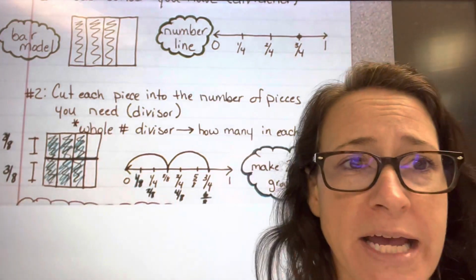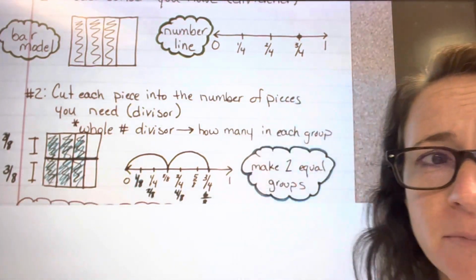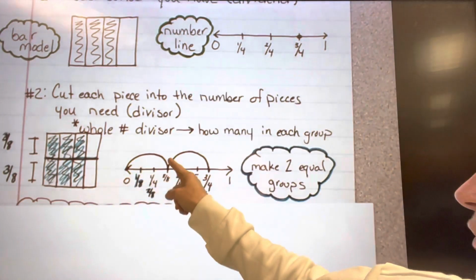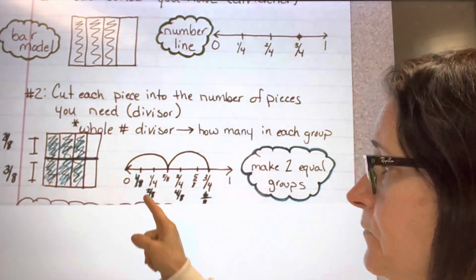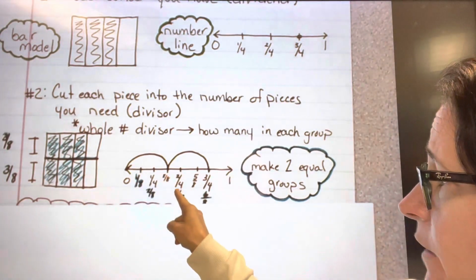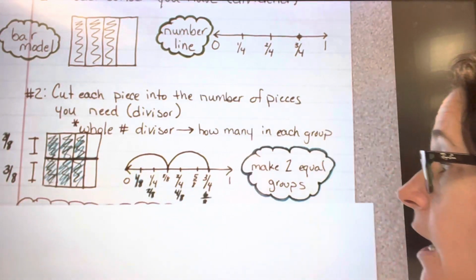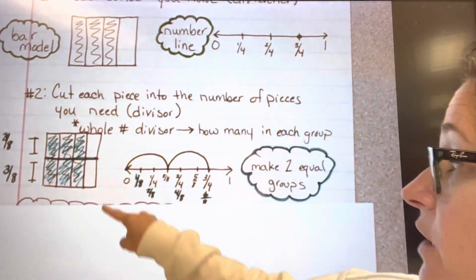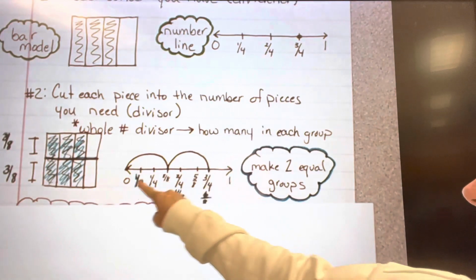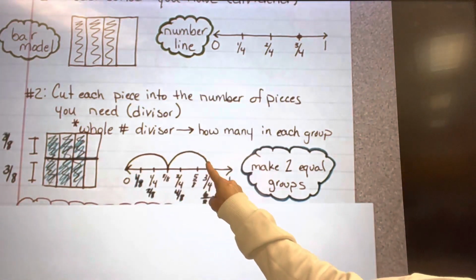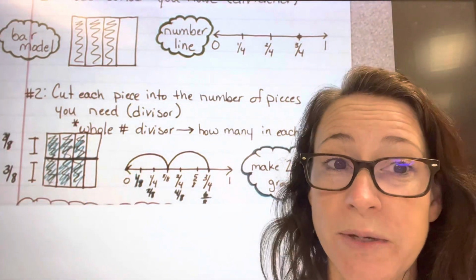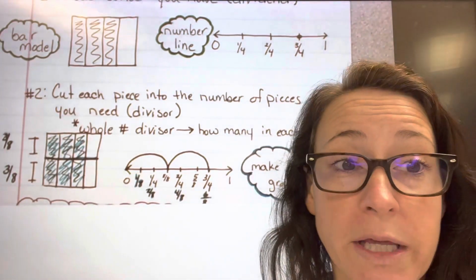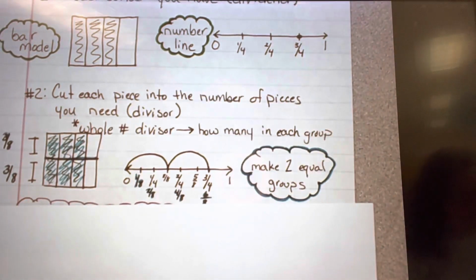For me, the number line is a lot easier to see than the bar model. That's just my brain, it works better that way. But here I have split each of my 4ths into 2 equal pieces, which makes it 1/8, 2/8, 3/8, 4/8, 5/8, and 6/8. By doing that, I ask, how many of those would create 2 equal groups? I would need 3/8 in one equal group, and another 3/8 in the second equal group. So each group gets 3/8. As you can see here, you're trying to make 2 full equal groups, and there are 3/8 in each of those equal groups.